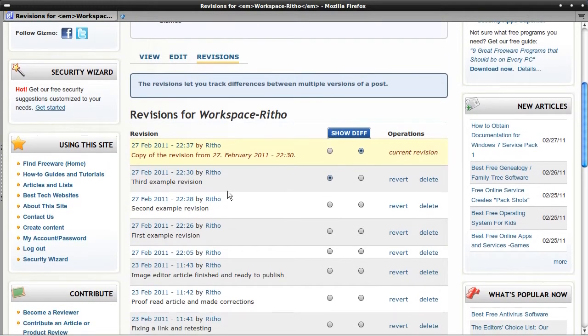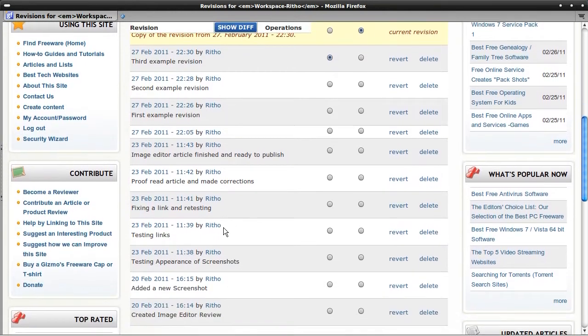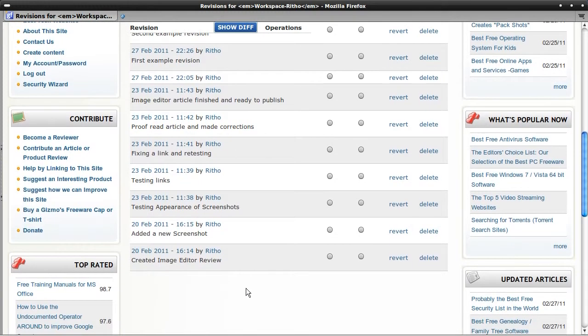You just want to be careful that you're absolutely certain that anything that you delete you won't need to go back to. So it's usually good to keep a list, and that's another reason why it's good to include a log message that's descriptive of the changes that you made. Like here I said I added a new screenshot. Here I tested the appearance of the screenshot.